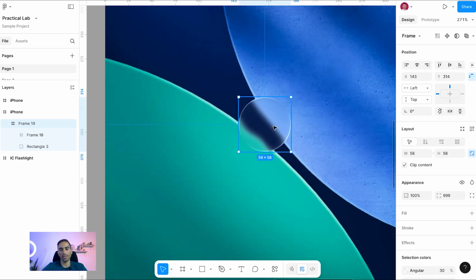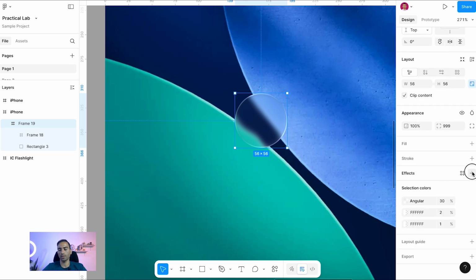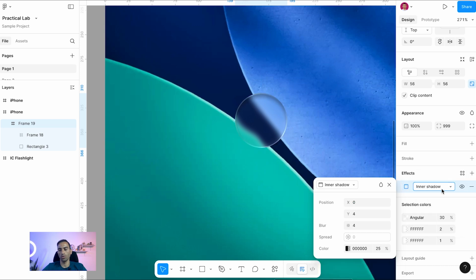And now let's add some lighting details to make it a little more real. Like that inner layer, we add some inner shadow to this from the top left, like this, with blur 5, and we set the hex code for the color to 7, press enter and set the opacity value to 50% like this.